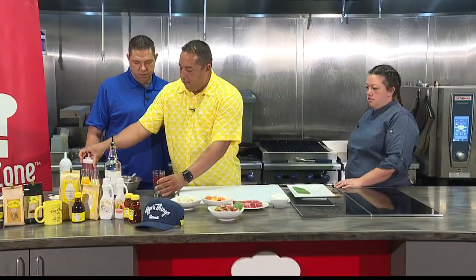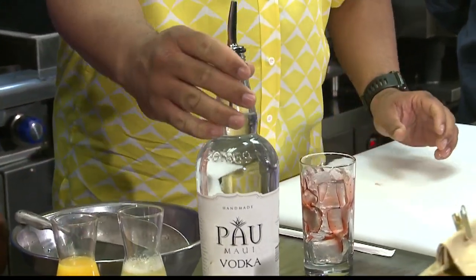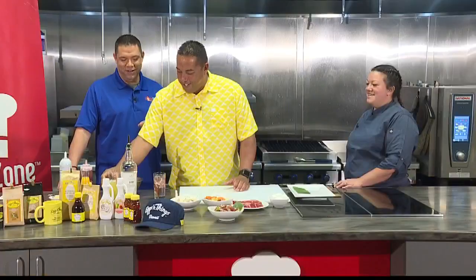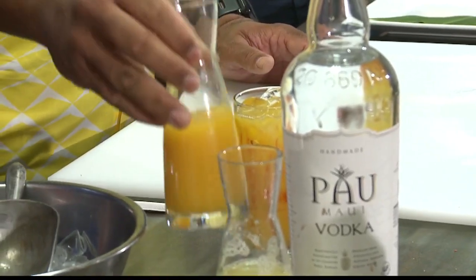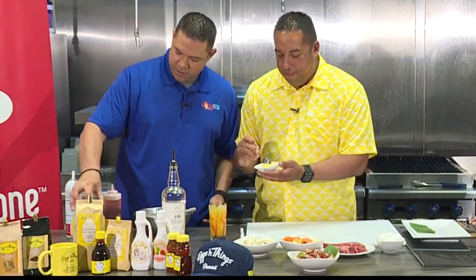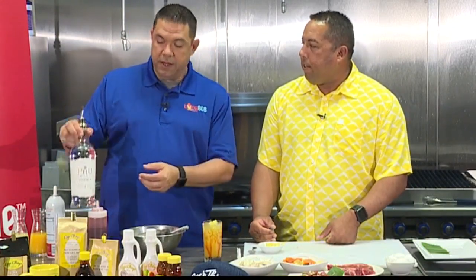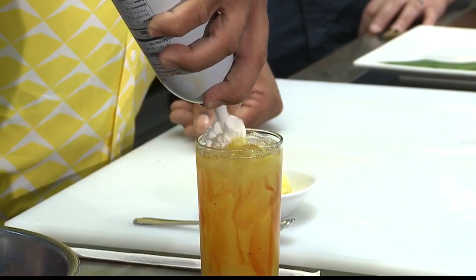So you're lining the inside of the glass — making it pretty. And a shot of vodka. I might have to wait till the last segment to take a drink of that just so I can get through the show. So we'll go 50-50 with the pineapple and the orange juice. You look like you might have made that a little heavy on the vodka. No, it's just for you, John. And then we're going to put a little bit of our diced pineapple. Any particular reason why you use this vodka? We just want to stay local — so we use local Pau Vodka and also Koloa Rum. And then we're going to top it off with whipped cream.